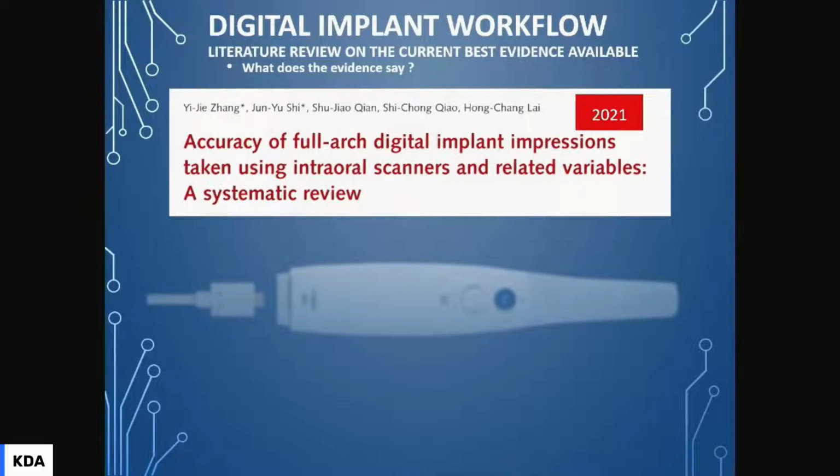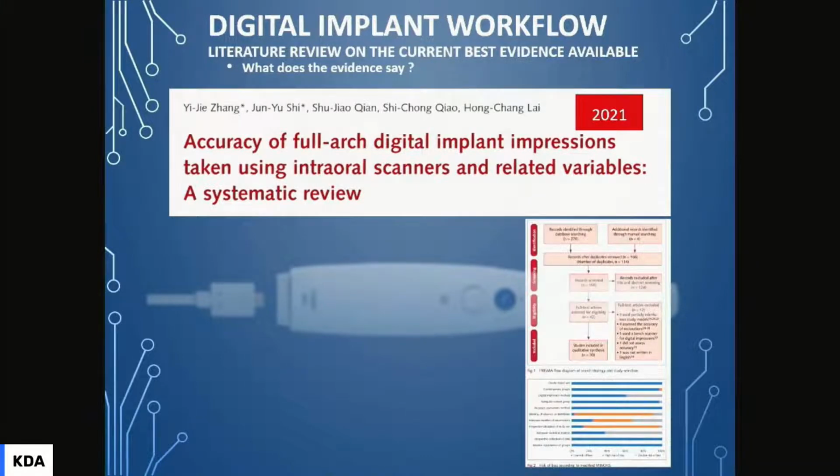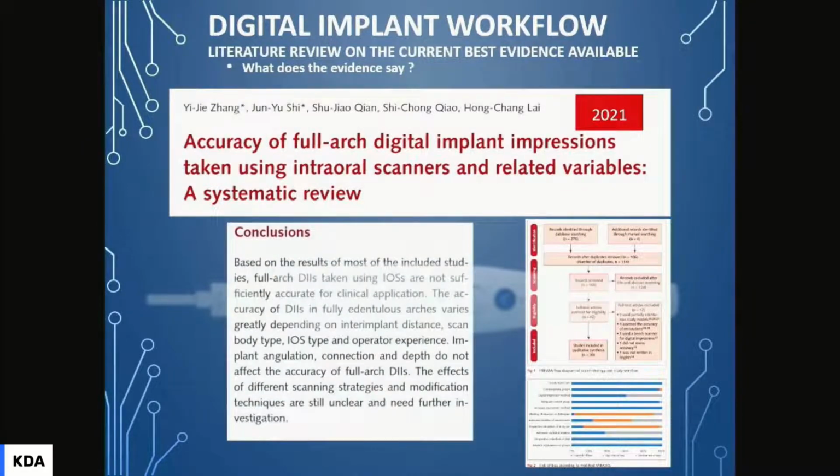It's so recent, it's 2021. It included more than 30 studies, and the conclusion of that systematic review was that they do not recommend the use of digital workflow or intraoral scanners in restoring full mouth implants.